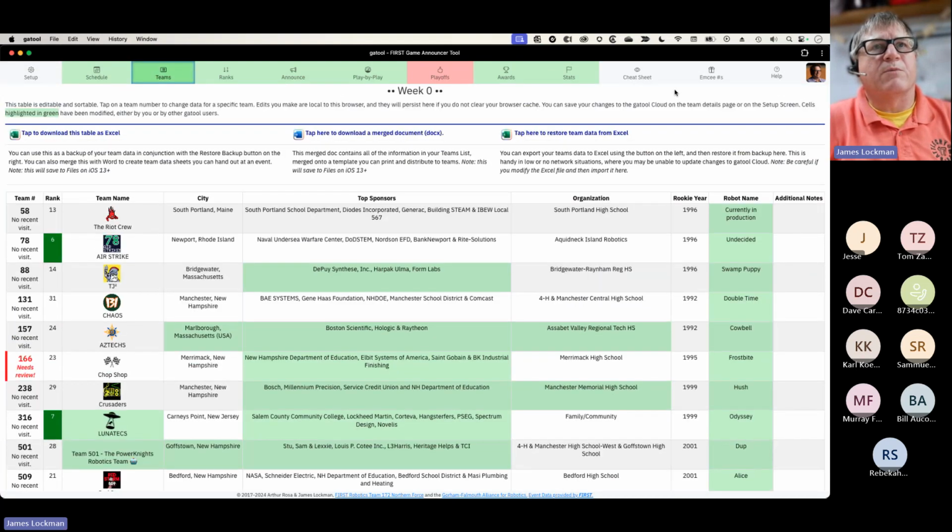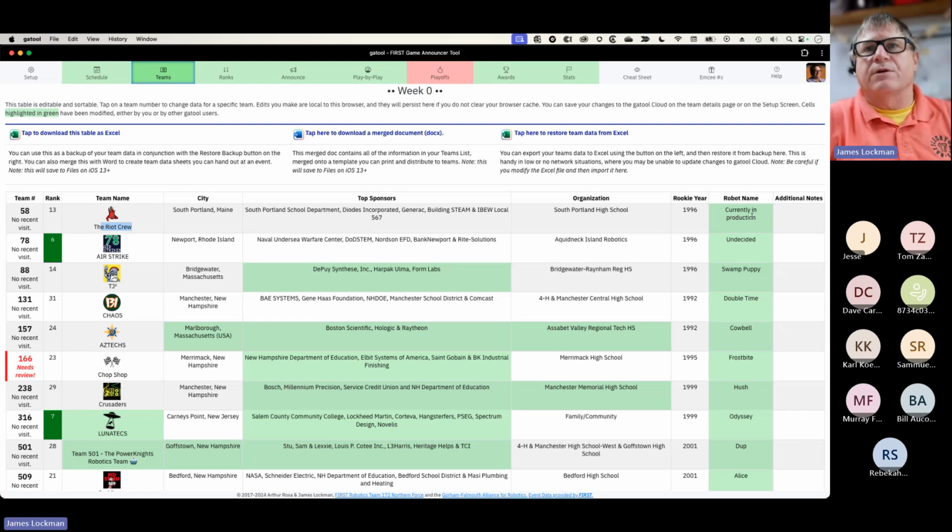You also notice almost everything is green now. The team list is where we are keeping track of data about each team. Now, we get data from FIRST. When teams register with FIRST, they provide a fair amount of information that we can tap into via the FIRST API. It will tell us their organization, when was their rookie year. It might tell us who their sponsors are, or what city they're from, or the name of the team, what their team number is. Those are things that we can know.